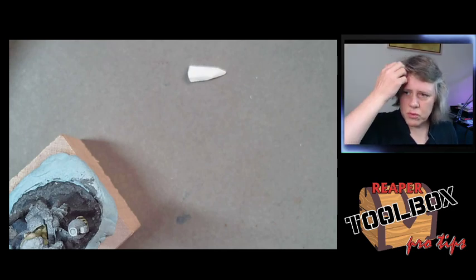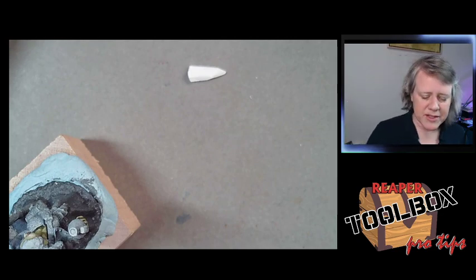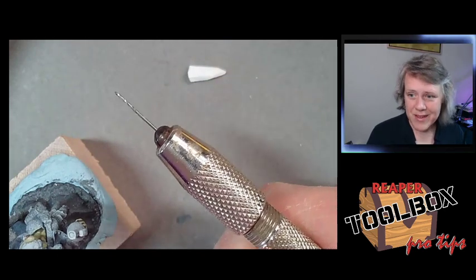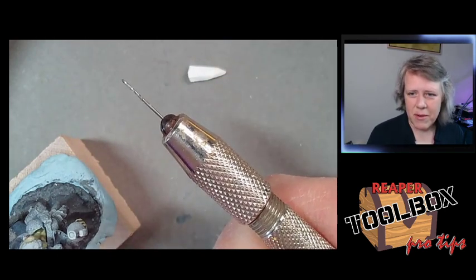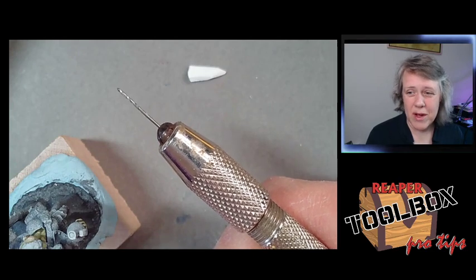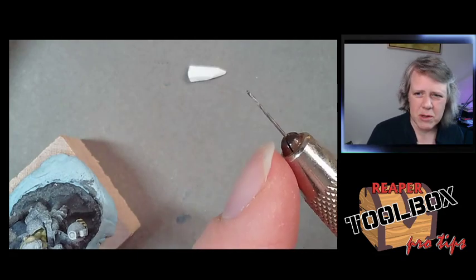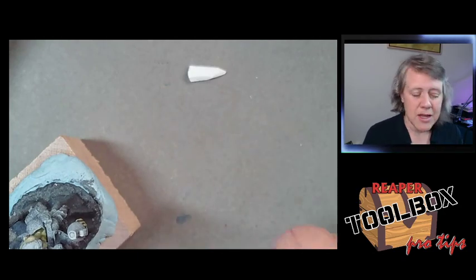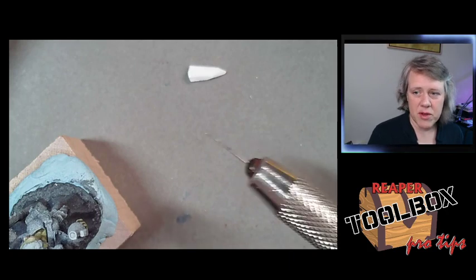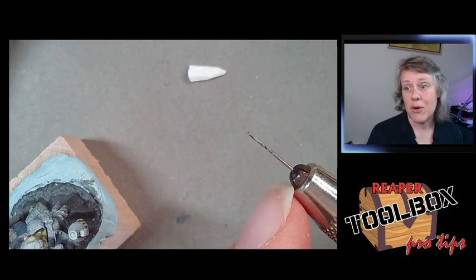I am extremely dubious about motorized pin vises. The reason is that with a hand pin vise, you can go slow. But Dremels have long had the problem where the pin vise goes too fast. Now, if it's a really slow one, maybe I can try it out, Jalandar, but I'm betting that it's going to be not ideal with very small bits. A lot of people don't use a bit as small as I do, though. I use a tiny bit for everything. I don't use a large bit for anything. I never change this out.